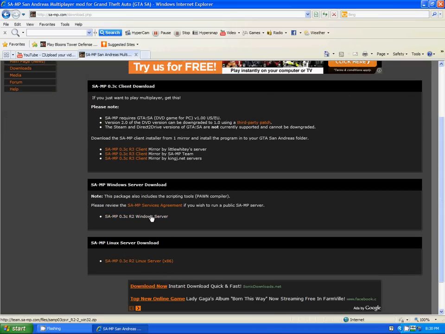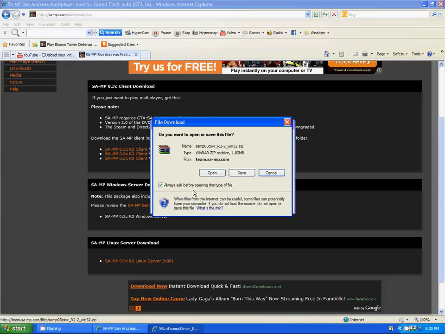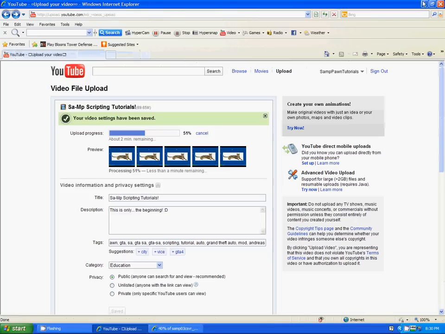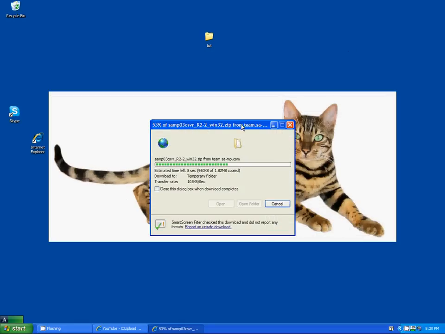Now, I have Windows, and if you have Linux, I mean, you pretty much have to have Windows to edit a script. Although I'm not saying it's not possible to do on Linux, but we're doing a Windows guide. So, Windows, you know, that's where it's all at, man. That's where it's at. Anyway.